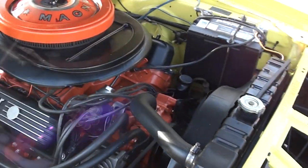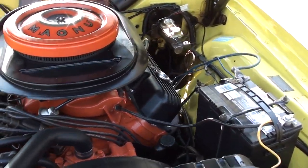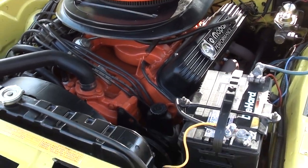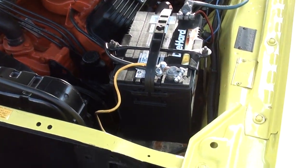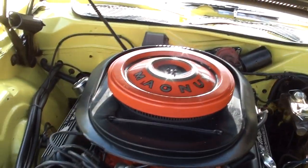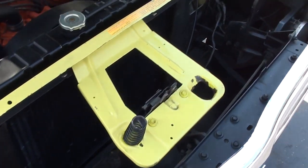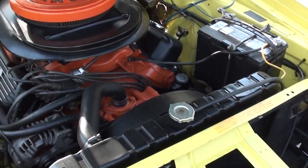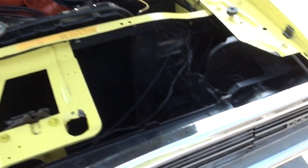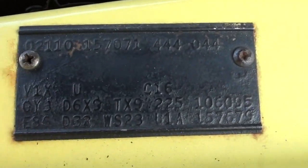It's an error correct '71, '72 440 block. Again, freshly rebuilt. There's a receipt in the trunk for the engine. That was just done. Edelbrock 4 barrel, Weiand intake. It's got a set of headers on it. Power steering. It's got Mopar Performance valve covers. They have upgraded it as well to electronic ignition. 727 Torqueflite automatic trans. Again, it's got the Air Grabber hood. Jay thinks it's the actual switch that's going to need to be replaced to make it function.